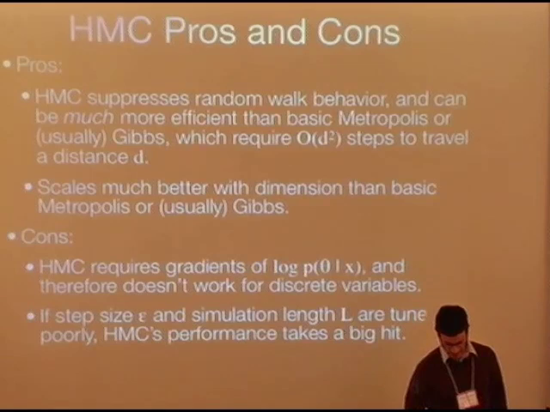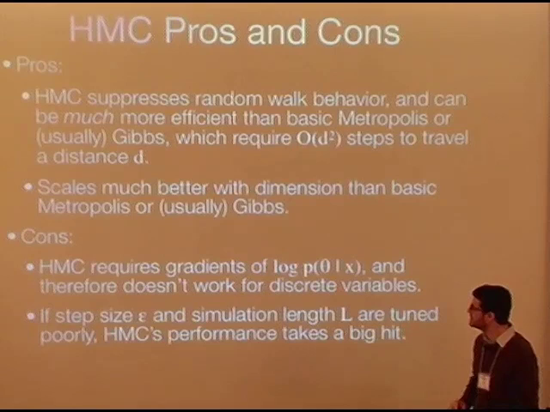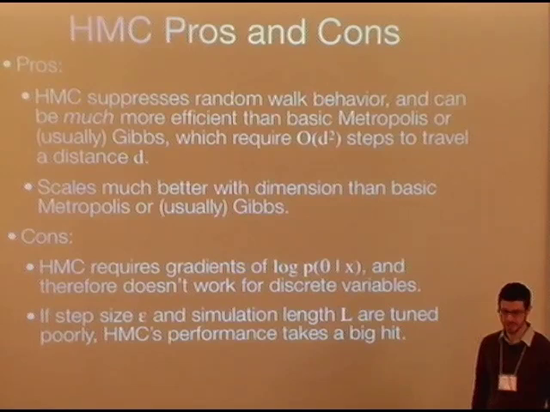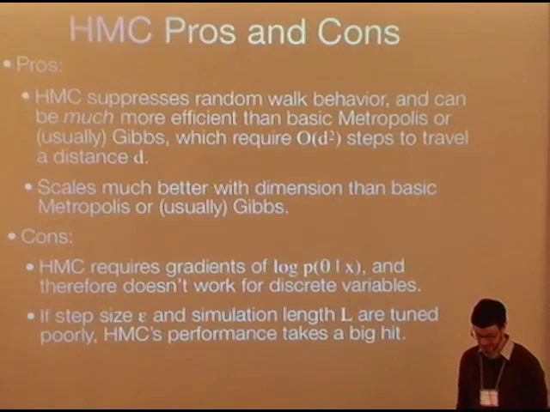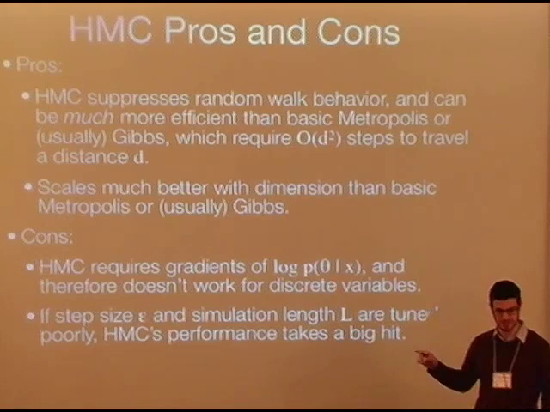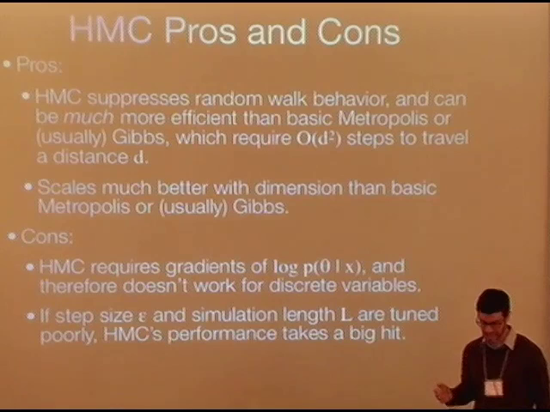And the thing that we're going to be addressing is this issue that it has these parameters associated with the simulation. So there's a step size epsilon. You want that to be small so that you get high acceptance probabilities in a reasonably accurate simulation, but you also want it to be large so that you don't have to take a million steps to travel a small distance. So you have to get that right. And then there's the simulation length L, which again, you don't want to be too small, because if it's too small, then you're only going to move a small distance each iteration, and you'll revert to random walk behavior, which, as we discussed, is bad.